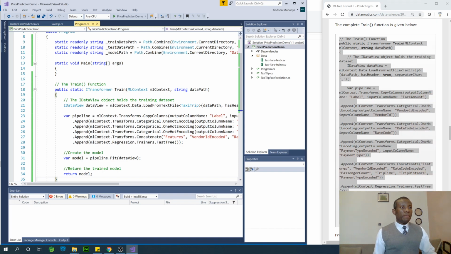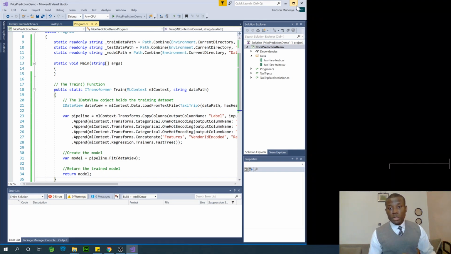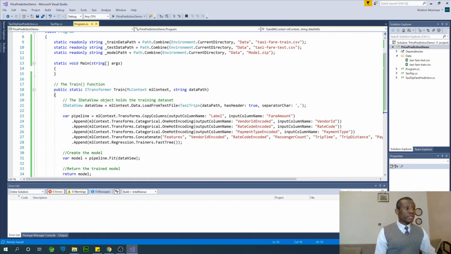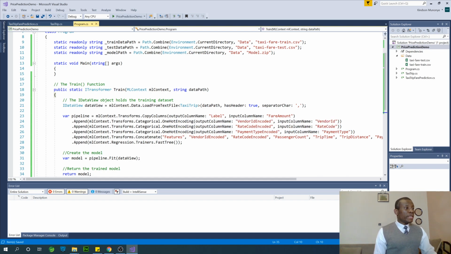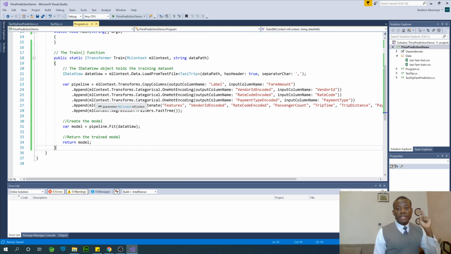so let me maximize the Visual Studio window, and then we try to explain what is happening here. I actually added some annotation on this code to make it clear for you. So the function is called the train function. The train function takes the ML context and also takes the data path to where the data is stored.